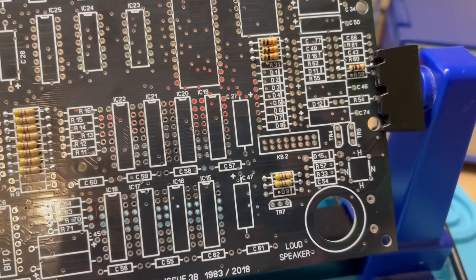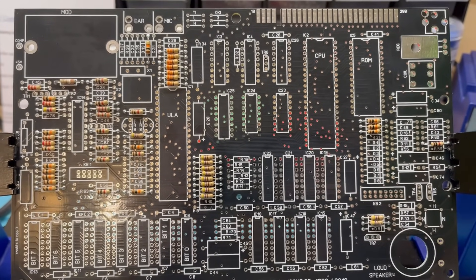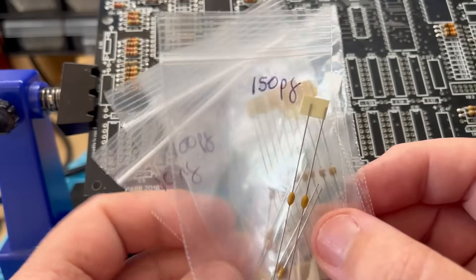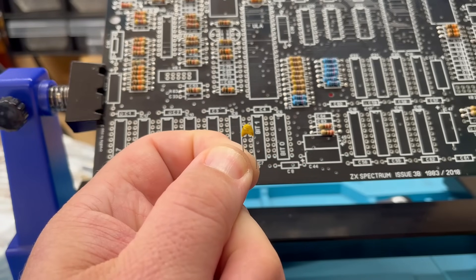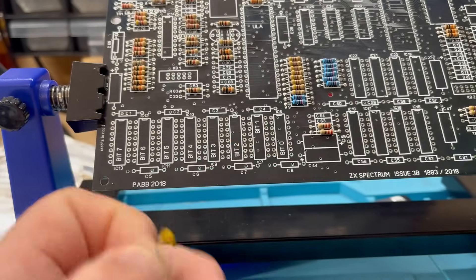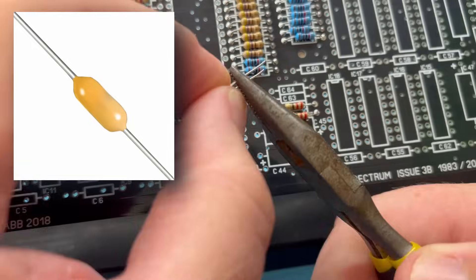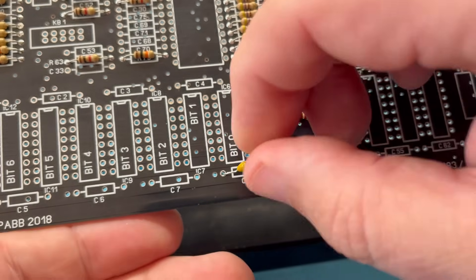That's nearly all of the resistors in place — I say nearly because there were a couple of values I didn't order, thinking I had them already. Darn you pesky R31 and R55. Worth mentioning that resistors don't have a polarity, so it doesn't matter which way around they go. The same is true for our next components, the ceramic capacitors. These are clearly marked with their value, but I always check — this one is a 473, so it should be a 47 nanofarad capacitor, and the tester confirms that. The leg spacing is more suited to axial type components but we'll get creative with the bending and get them all soldered in.